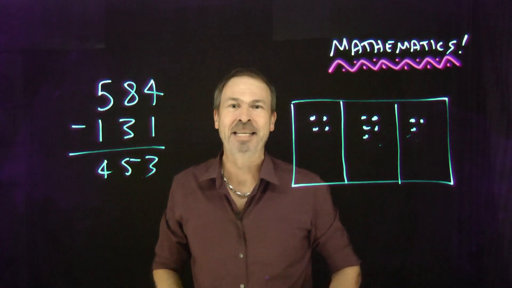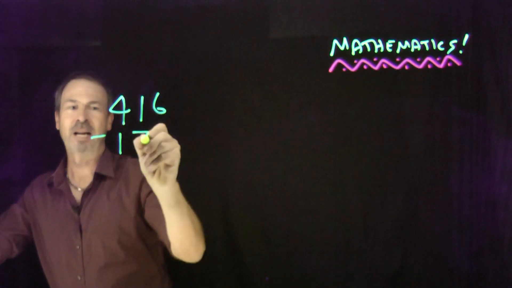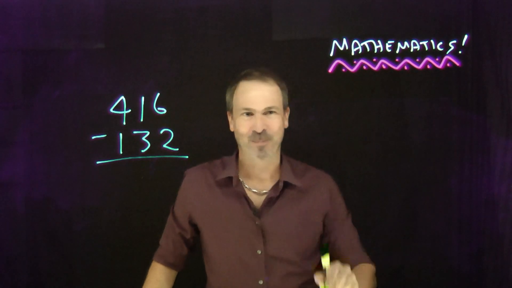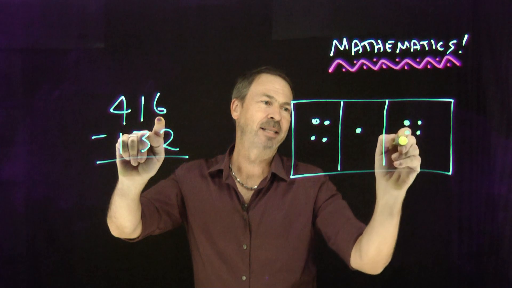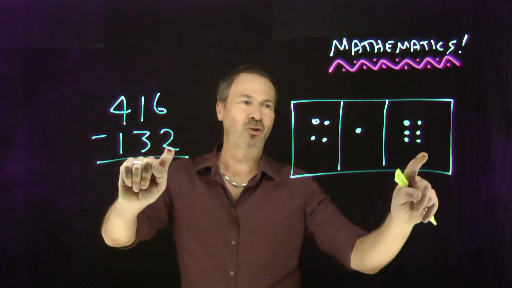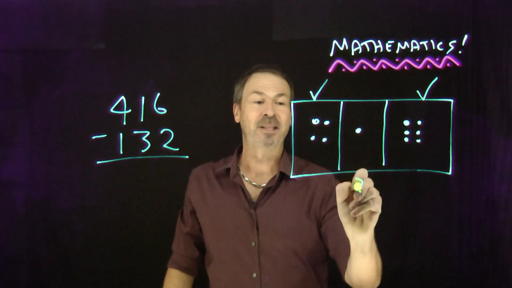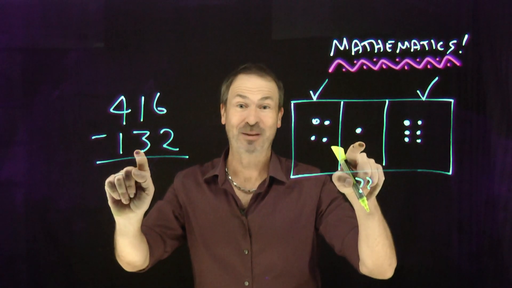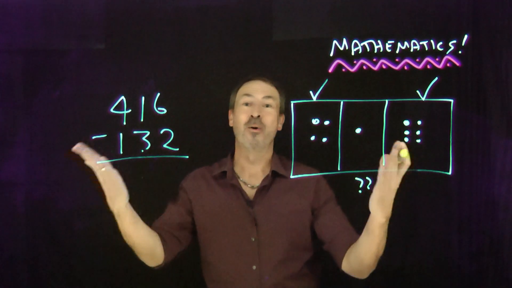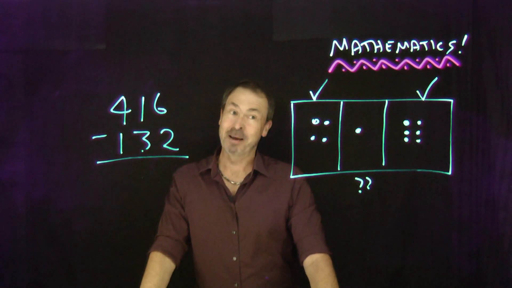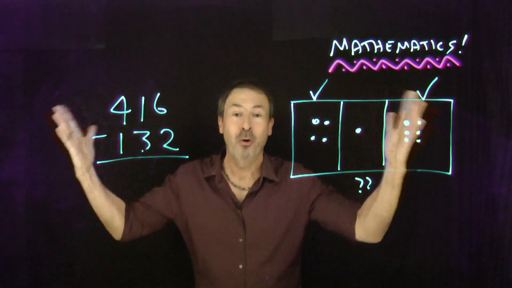But math teaches more. I've just done the arithmetic—useful, grand, fabulous. But now is an opportunity to learn something profound and deep. Let's try this subtraction problem: 416 take away 132. Suddenly I see I have a problem. I want 400, 10, and 6. Please take away 100, please take away two units, please take away three ones—I can't do that! I could do that column, I can do that column, but this one has given me a problem. I can't take away three units from this one. Houston, we have a problem. This is the wonderful power of teaching mathematics. We've now got a problem, and I'm actually having an emotional reaction right now. This is making me feel queasy.